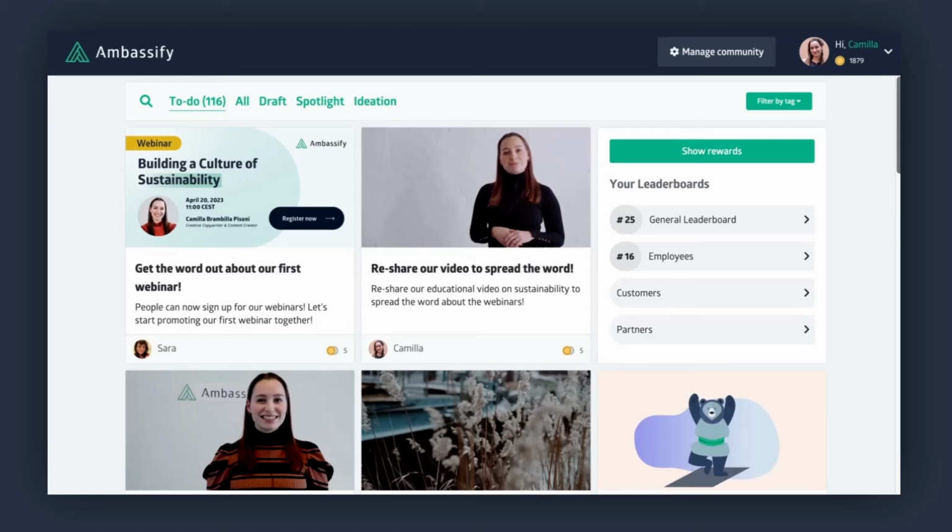Every time an employee logs into it, this is what they'll see. When you ask your employees to be your brand ambassadors, what you're asking them to do very practically is to interact with campaigns. Every single block that you see here, these little cards, these are what we call campaigns. There are several types of campaigns to allow you to get different kinds of interactions out of your employees, whether it be sharing content, sharing vacancies, sharing a specific link, or even providing input, ideas, filling in a form, just taking a look at a piece of content you want them to have a look at. Anything really, we have a campaign type for that.